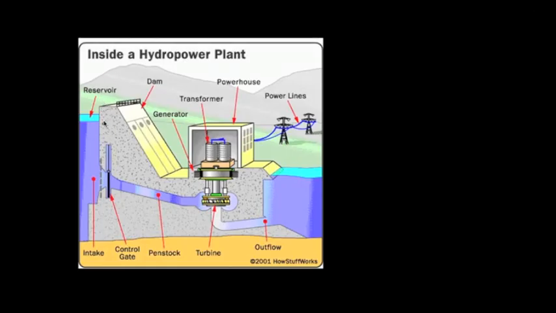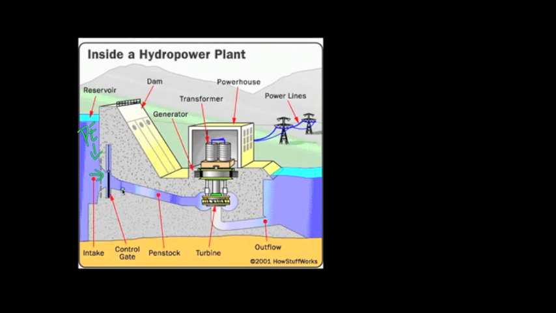Here we have a hydropower plant where we have the potential energy of the water behind the dam based on its position. Okay? Dam builders created this system, so the lower the opening to the dam, the more potential energy the water has, because there's more force being pushed down and into what we call the penstock, all right, past the control gate.